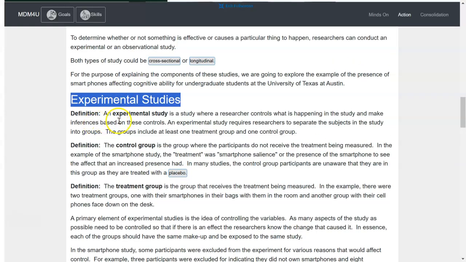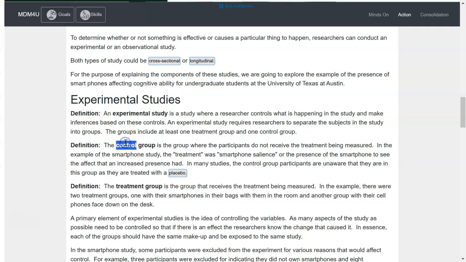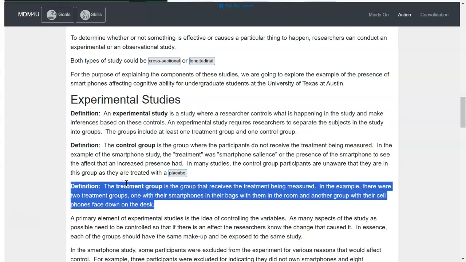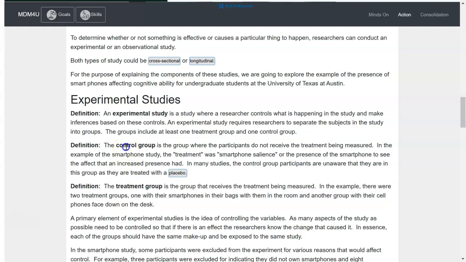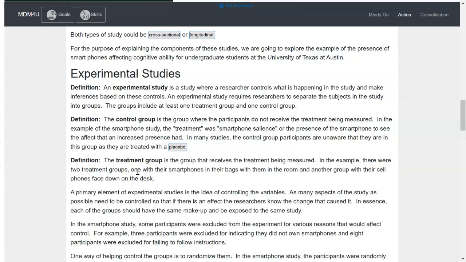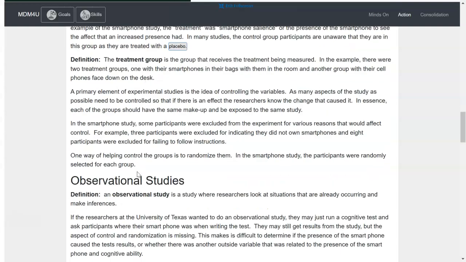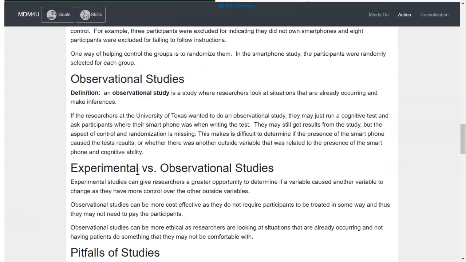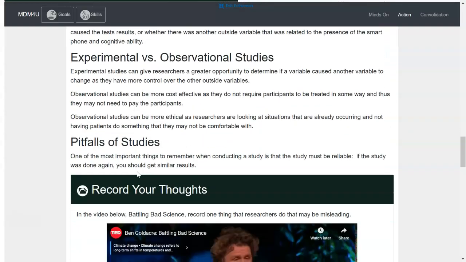Another one, you can just think of this. If it's a drug study, these guys are not given the drug, and these guys are given the drug. What happens? Are you healthier, or whatever we're looking for? A lot of times you have to give something called a placebo, a fake pill, so you don't know if you're in the control group or the treatment group. That way you can't lean one way or another. There are different types of studies, blind studies and that sort of thing. We won't get into them too much.